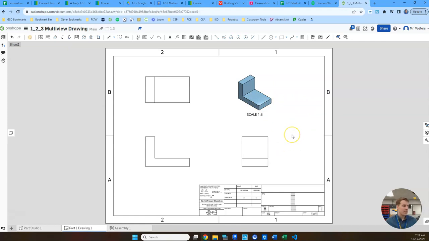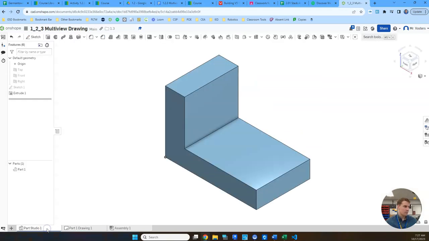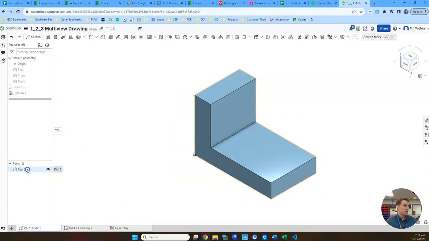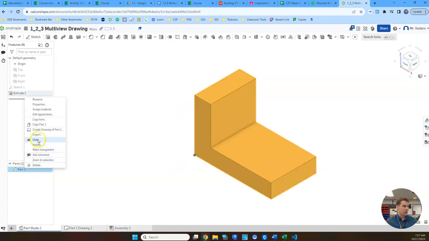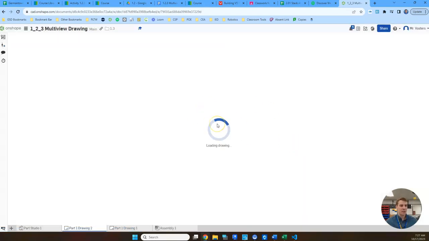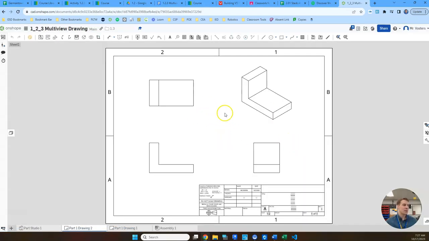Before I end the video, I want to show you a couple other things that you're going to encounter when you're doing multi-view drawings. If you have a pretty basic multi-view drawing, you can go over to your part 1, right click, create part drawing. And if you click 4 views, look at the little picture here. That's going to just create basically what we just created, so it'll do it without any work on your end. This can be a nice feature if you're in a rush or if you know your drawing is simple enough that it's going to work out with the automatic option.